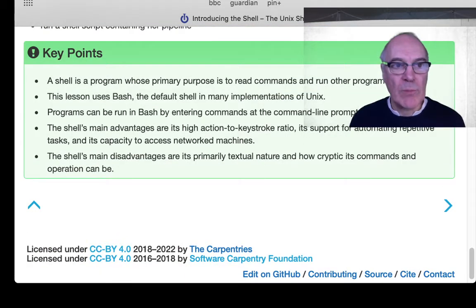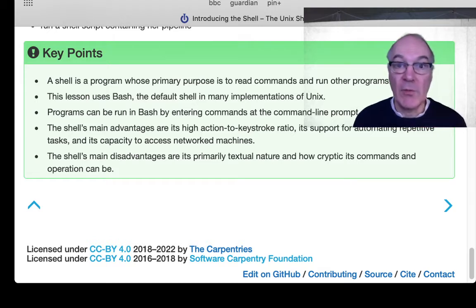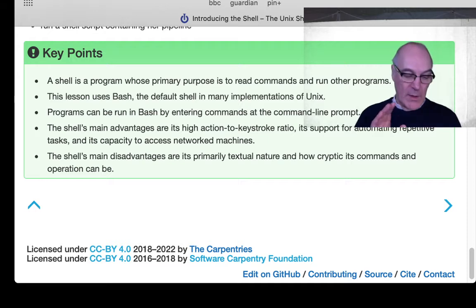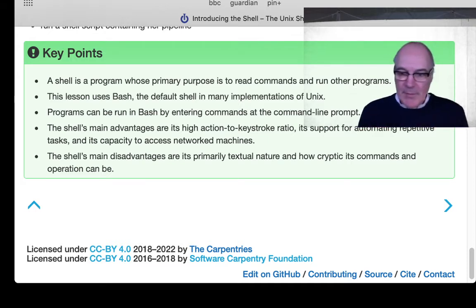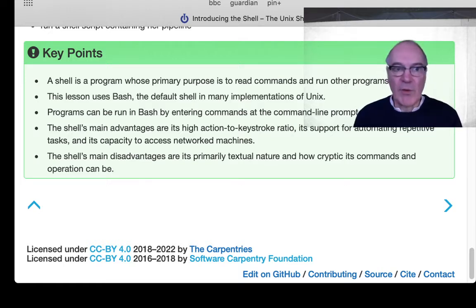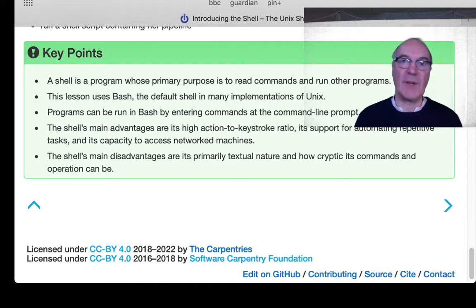Okay, these key points in each of these chapters are quite useful. I'm going to make sure to spend a little time on them each time. So, to summarize this first chapter, where we're settling down and getting going, the key thing is we're talking about a shell. The shell, slight funny name, but it just means the interface that we use to type commands to the computer to get it to do things.